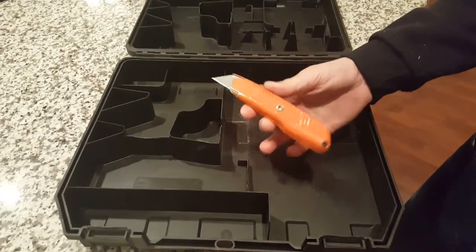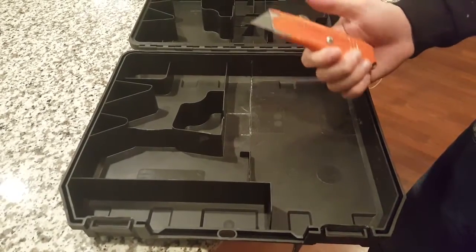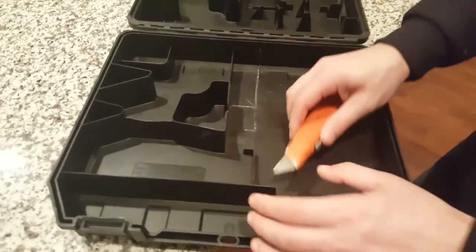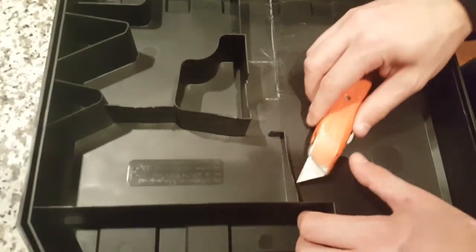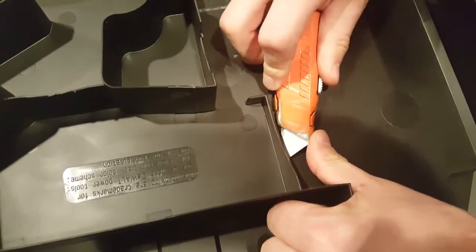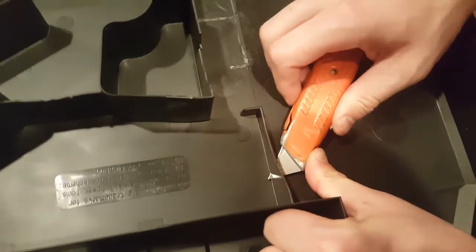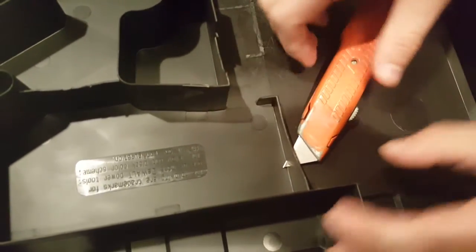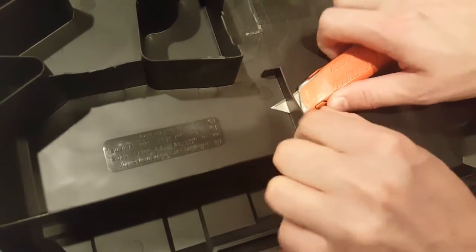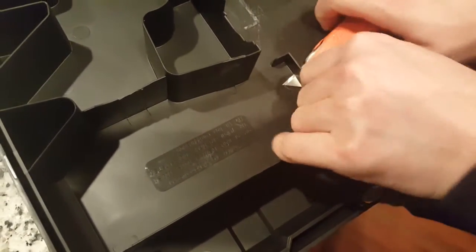Another thing you can do is use a utility knife. I just put on a new blade — Stanley blades I got from Walmart for like $0.97. You can use any type of multipurpose blade. What you want to do, which I would rather do, is just slide this down underneath and work your way along. You can slide it a couple of times to start getting some traction in there. Once you start getting enough traction, you just slide it under and the blade goes through on both sides, then you just push it along. It really is not that hard to do, especially after you get some work in it. You can saw it if you need to.